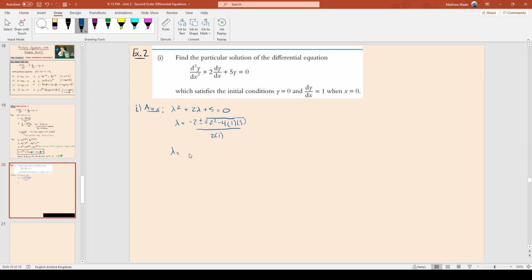So lambda is -2 plus or minus the square root of 4 take 20, all over 2, which means that lambda is -2 plus or minus the square root of -16, all over 2, which means that lambda is -2 plus or minus, now negative is going to make an i, the square root of 16 is 4, 4i, all over 2. Divide them both by 2 because they all go into 2. This is -1 plus or minus 2i is your root there. So what you spot is that you've got a complex root, okay? Not an imaginary only root, but a complex root.